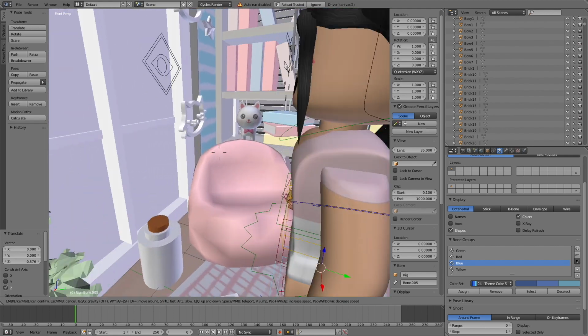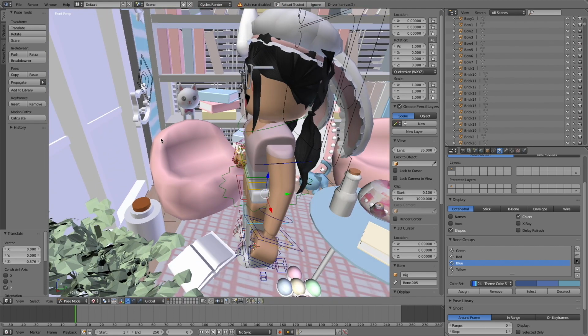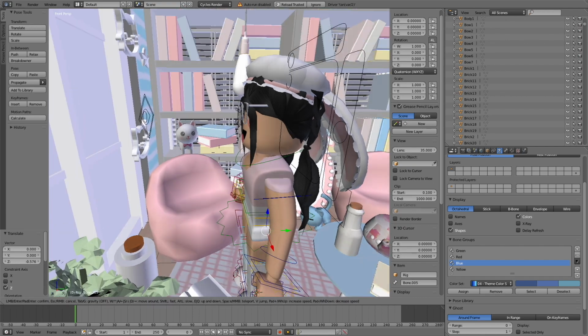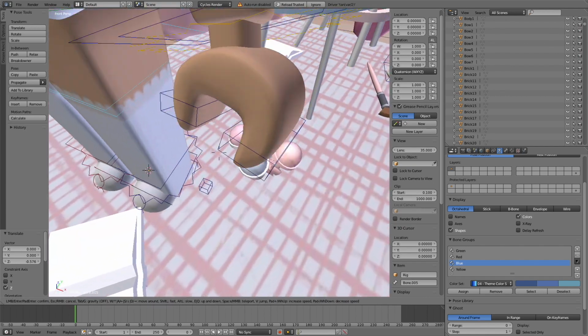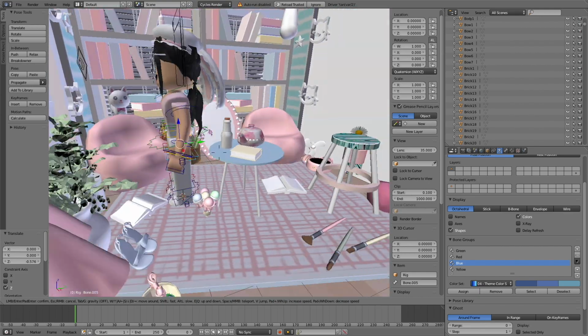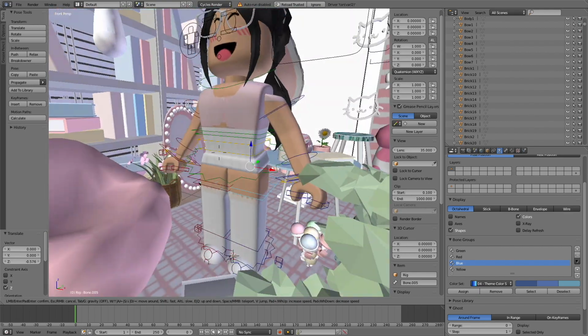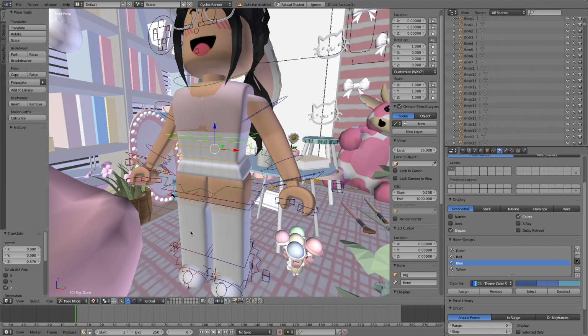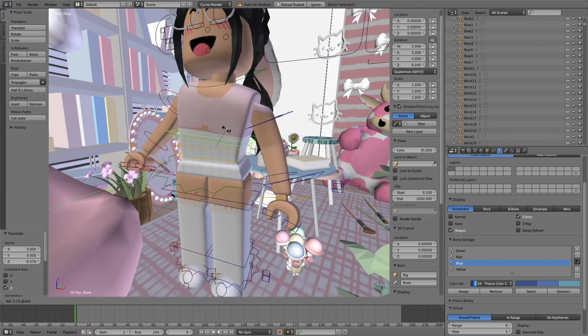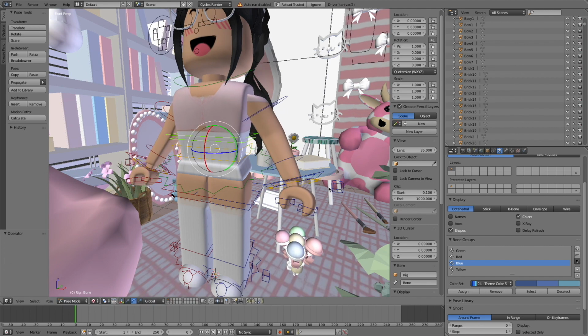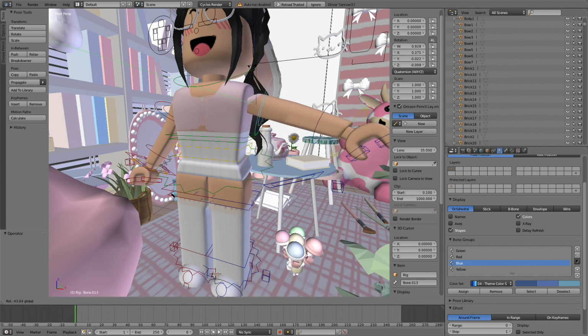So now I'm going to rotate my avatar so it fits to this kind of area that I want it to be. But first I'll be teaching you how to pose your avatar. So on your rig there are different parts. For example, this one will move like the torso, but to move the rig parts you will be needing the rotate, which is the little curved arrow over here. And you can select anything that is in pose mode and you will be able to rotate it.